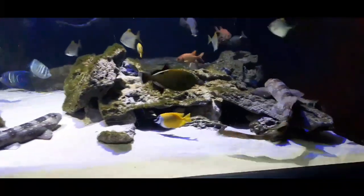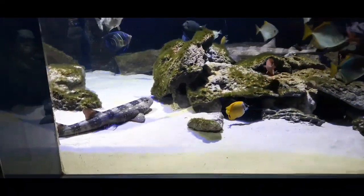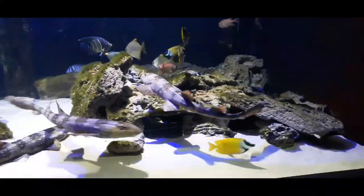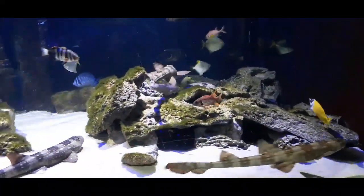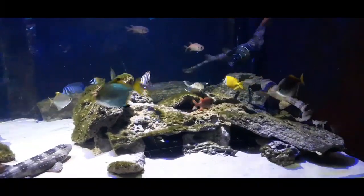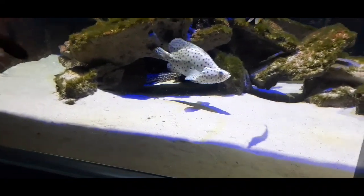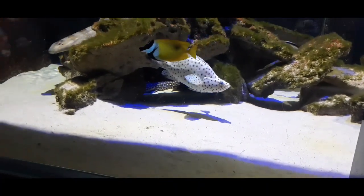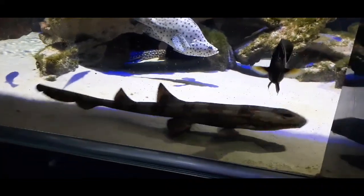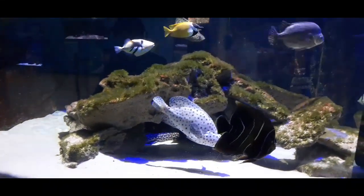So there, boys and girls, is a banded bamboo shark swimming away from us. There's one in the background, one swimming, staying on the bottom. You can see all the different fish swimming around, the different shapes and colors that we said before. Pretty interesting, very fascinating. And this is at the zoo in San Antonio. You can see it in the aquarium. Look at this white fish with the gray spots. Pretty amazing. So it's almost 4 years old. Here's another one of those banded bamboo sharks swimming by. All these wonderful fish.